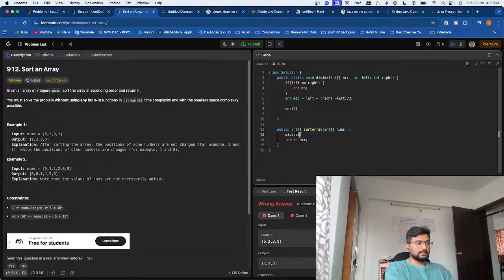I just have to do this divide, and I'll send the array, and then I'll send left as 0, and then right as nums.length minus 1. Maybe I should name this differently, this naming convention is quite confusing for me.